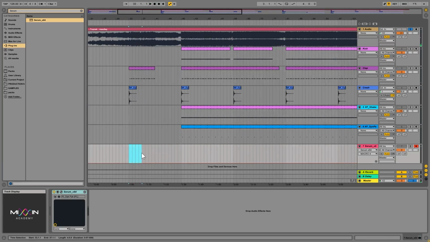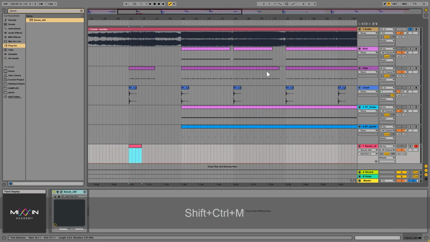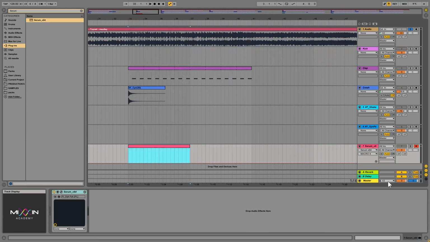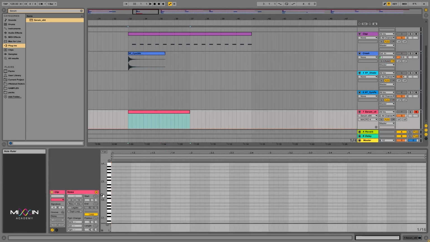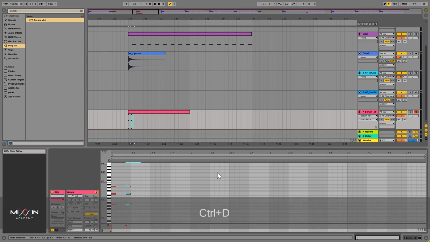And this is how long the pattern actually is. So I'm going to create a new MIDI clip right there for the Serum. This is how long it needs to be. It all plays in a dotted 1/8. So let's see what that's going to be like right here. So let's hear our chords. So if I wanted to copy the actual rhythm of those chords, it would be something like this.